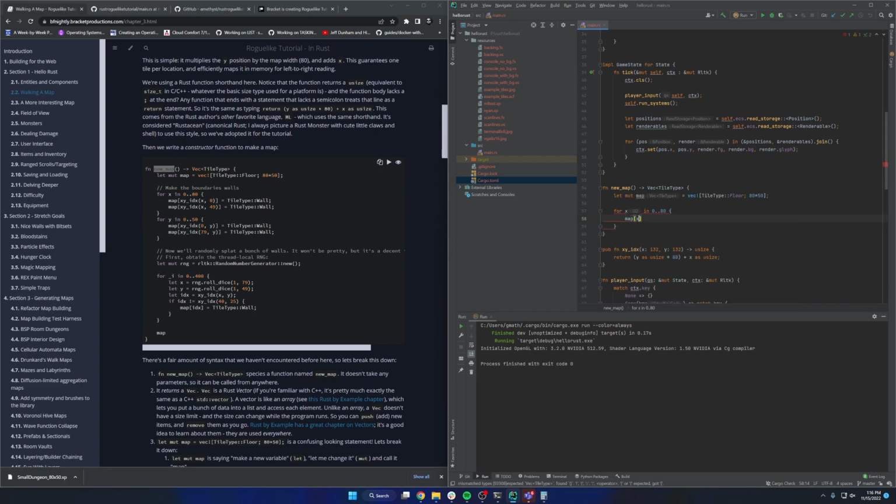For x in 0 to 80, whoops, map[xy_idx(x, 0)] equals TileType::Wall, map[xy_idx(x, 49)] equals TileType::Wall. Doing something wrong here. Mismatched types, expected Vec TileType, found... I think it's because we should be returning map down here.